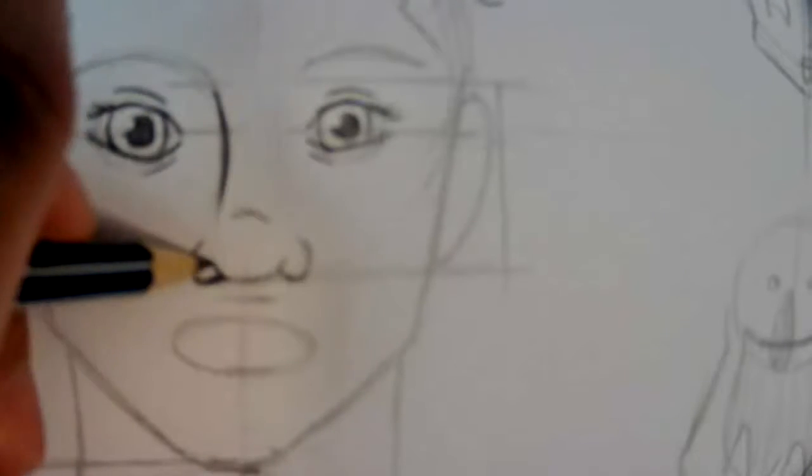You don't have to put too much detail into the nose at all. I'm actually going to start rubbing out some lines to show you that you don't have to put in as much. Still looks like a nose, even though I've only got the nostrils and that line. But I liked having that sort of shape here, so I'm just going to put that back in. Maybe I could shade it a little with some hatching. That's just lines. I don't think that's going to show up. No, I just did some really light lines going stroke, stroke, stroke, like that. And it'll just help it look like it's in shadow. So even up here, even though I don't have the line, I could do some of that shading.